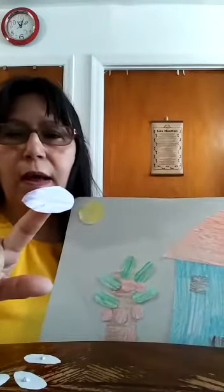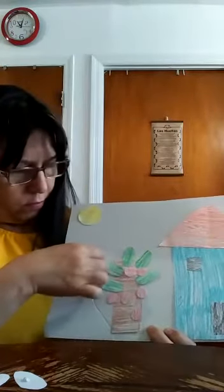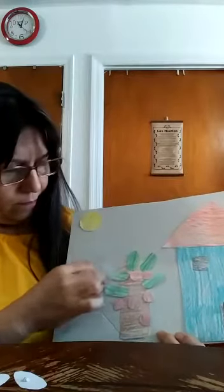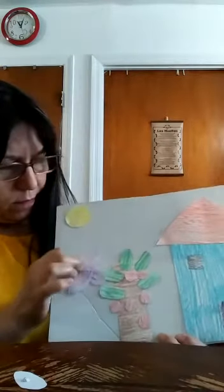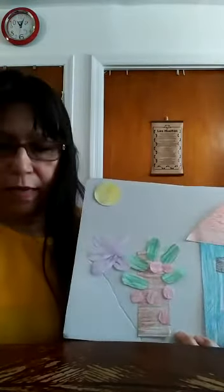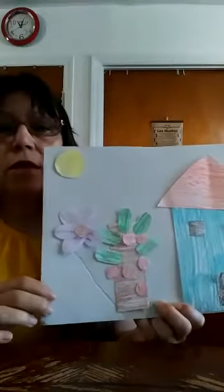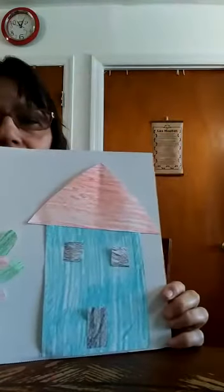For my flower, I'm gonna use the ovals too. I'm gonna put one, two, three, four, and five ovals together. And in the middle, I'm gonna put a very small circle here. You see, to look like a flower. Okay? Do you like my project?